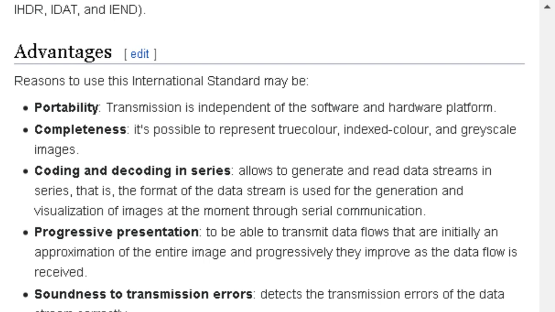That is, the format of the data stream is used for the generation and visualization of images at the moment through serial communication. Bullet point, progressive presentation. To be able to transmit data flows that are initially an approximation of the entire image and progressively improve as the data flow is received.